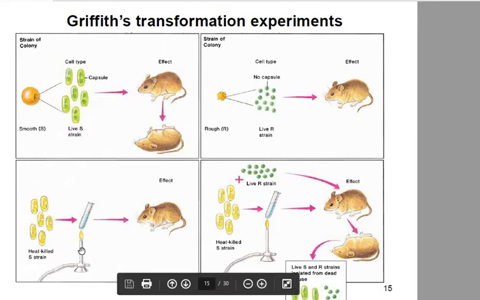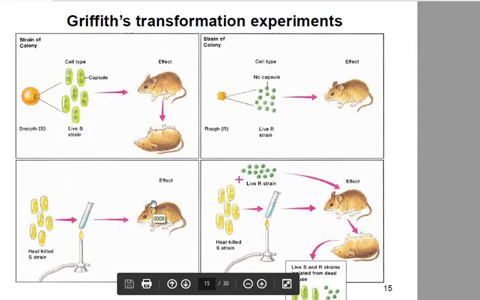Why? Because bacteria don't enjoy very high temperatures. All bacteria have their temperature ranges. Pneumococcus is not a hyperthermophile. It is a mesophile, so it was not able to withstand the heating, and it died. That is why it wasn't able to cause any disease, and we can see the mouse still alive over here without the disease.